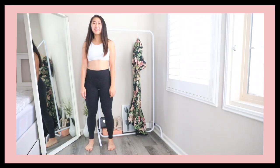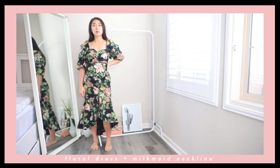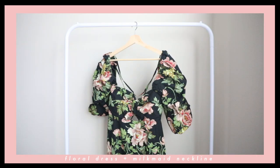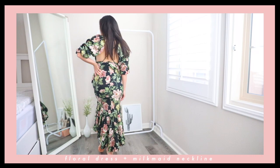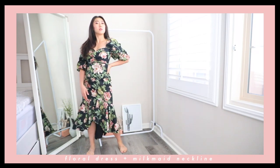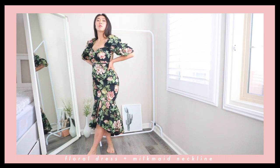So this outfit is much simpler than the first ordeal, but nevertheless beautiful. We are starting with this floral dress with slightly puffed shoulders and a milkmaid neckline, I think that's what it's called. This is a pretty close dupe from ASOS that gets the neckline and floral print pretty spot on. And I call this my American version of this dress because it is just ever so slightly more dramatic and louder than the one that Sadie wore in the drama.